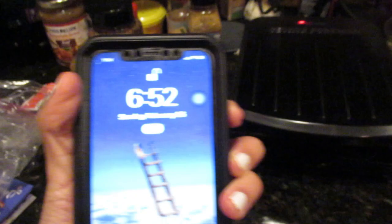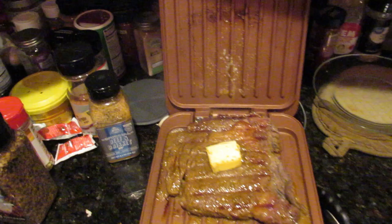Guys, we cooking. Look at that smoke. Smells good too. And cleanup is gonna be a breeze, that's for sure. I hope this turns out good. All right, 6:53. So, 2 minutes have passed. We're gonna open this up. Oh, look at that. Look at that. Okay. Now we're just gonna... Bro, look at this.